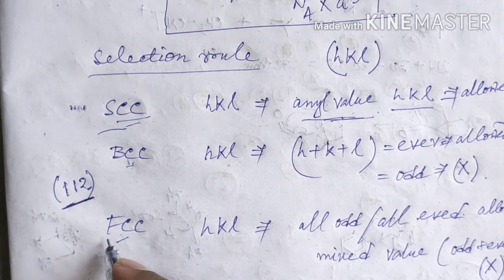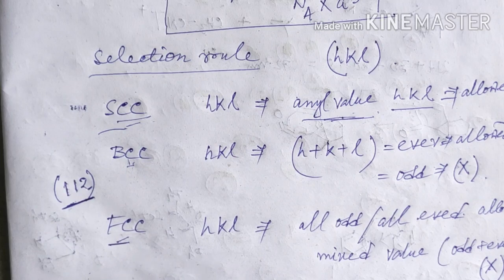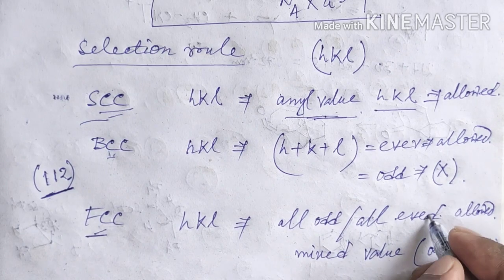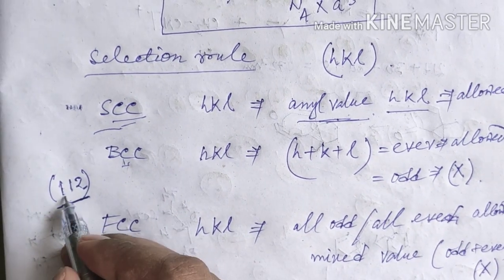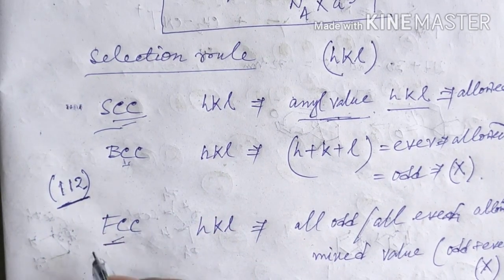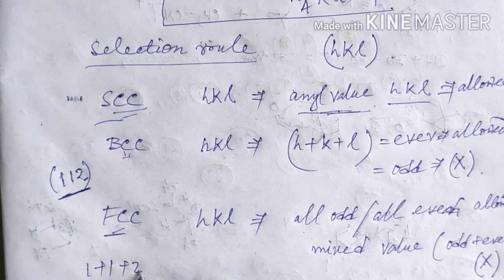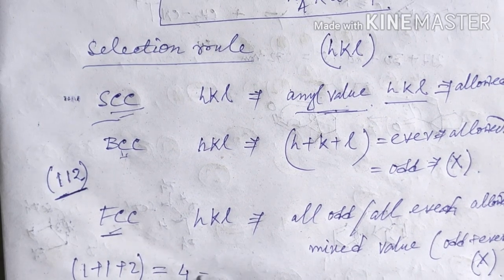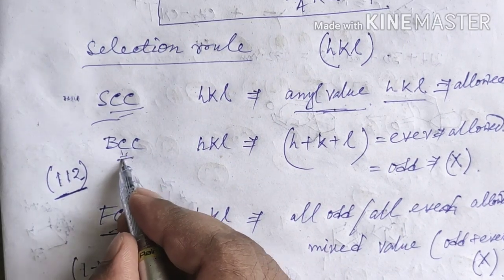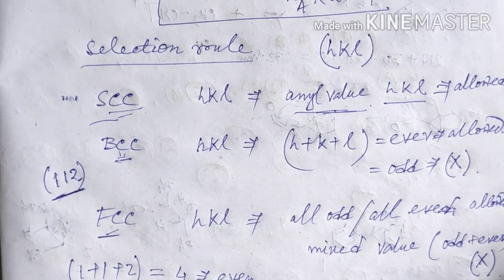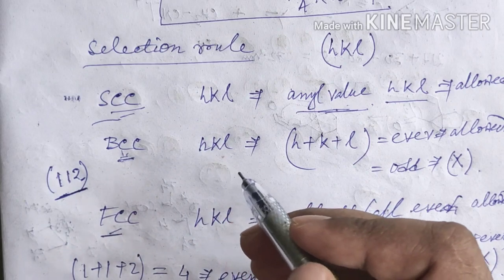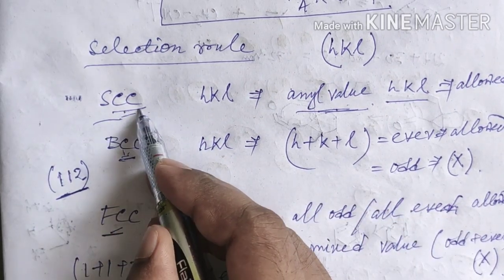So for this plane, if we see the condition of FCC or BCC, for FCC we have to satisfy the condition that all values are odd or all even. But this condition is not satisfied here, since one is odd and two is even. So FCC is not possible. For BCC crystal, we have to sum up these values and see whether it is even or odd. Since it is 4 and it is even, we can say that this plane belongs to a BCC crystal, and the crystal's type is body centered cubic. If the given plane does not belong to any of these crystal types, then we can say that the plane belongs to simple cubic crystal.